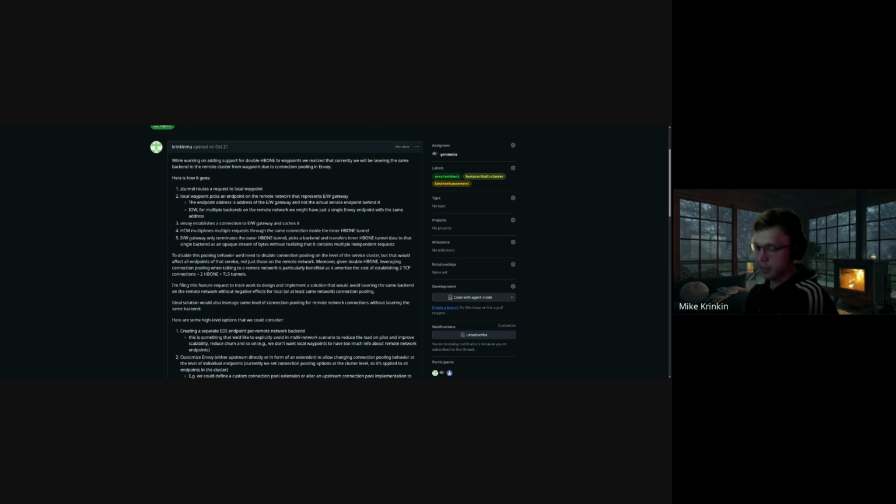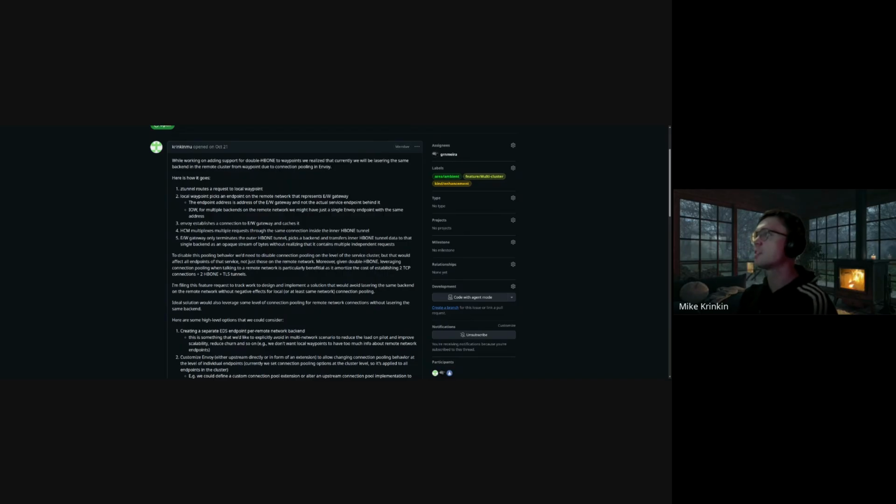One of the things to mention is that the long-term or mid-term solution for this issue is that we want to contribute an option to upstream Envoy. The upstream Envoy community is, in principle, receptive to that, to allow overriding the connection pooling or HTTP2 options in the cluster at the level of individual endpoints. So once that is upstream, we can just use that in Istio. But it's not upstream yet.